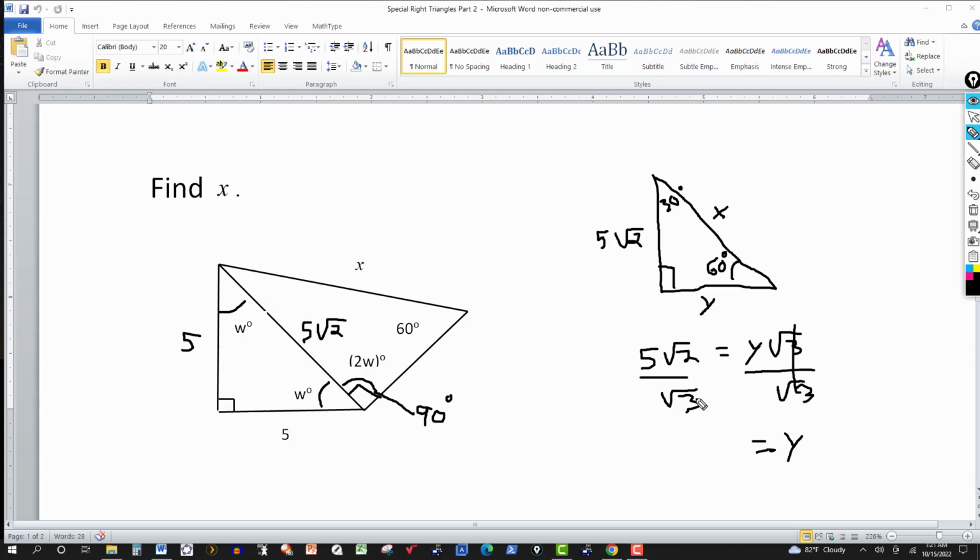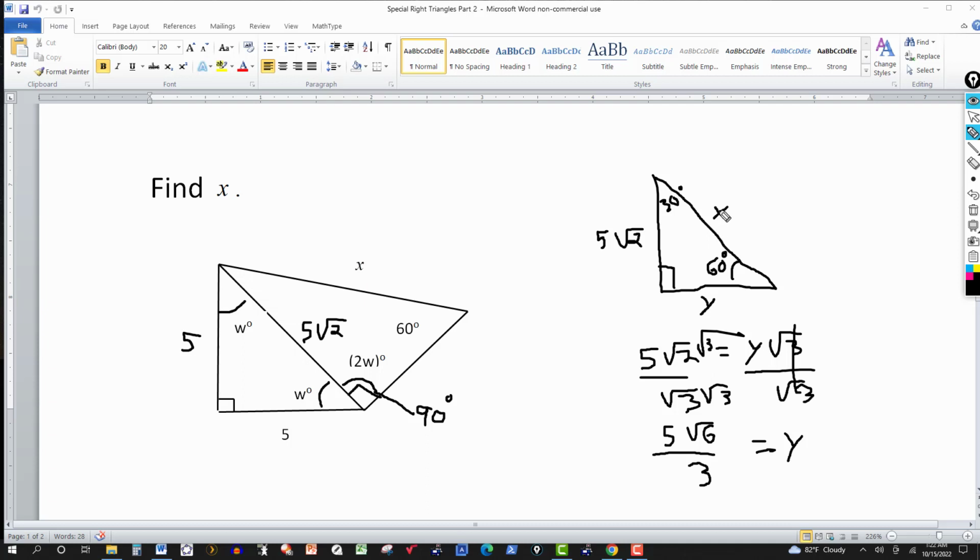And then over here again, we're going to multiply by the square root of 3 over the square root of 3. So the square root of 3 times radical 2 will give me 5 square root of 6. Again, we're multiplying this by the square root of 3 to rationalize. Radical 3 times radical 2 is radical 6. And then the square root of 3 times the square root of 3 is square root of 9. Square root of 9 is 3. So this side, and notice it's asking for x, but sometimes you have to find some more additional information to get to this point here.